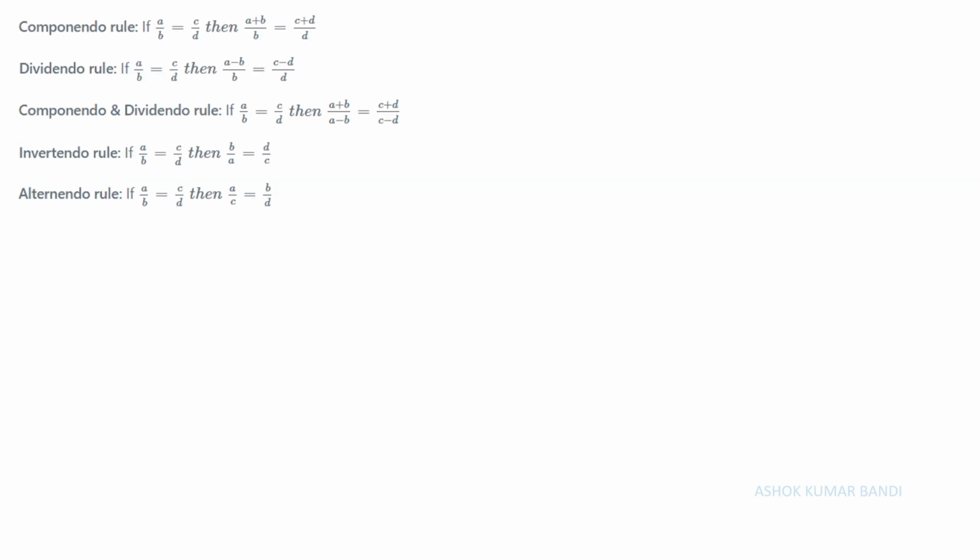Now, let us learn some rules of ratios. Let us take two ratios which are in proportion. Proportion means A by B is equal to C by D. We say both of them are in proportion because A by B is going to give you the same value as C by D. In order to explain better, I am going to take original values in place of those. Let us take 5 by 2 and here I am going to multiply with 3, you will get 15 by 6. It doesn't matter, it's not going to affect your values. So 5 by 2 is the same as 15 by 6.